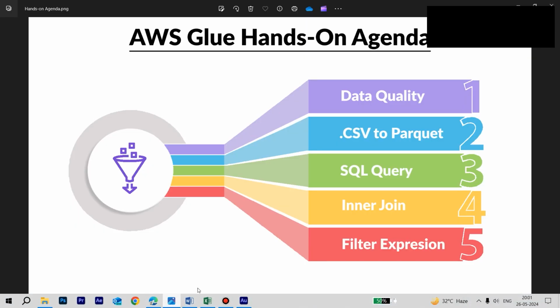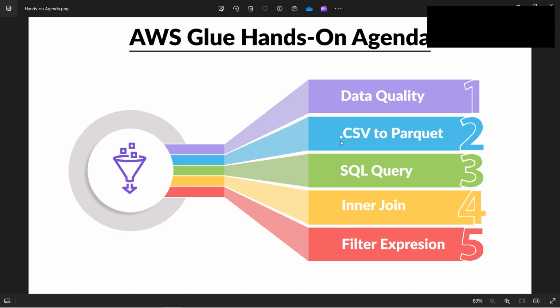Next task will be the interesting task, that is CSV to Parquet. Let this finish. So we are almost done with number 1. We can also test the failure test case scenario. So let's test some failure test case. If this is 100% pass, we'll be checking data quality.